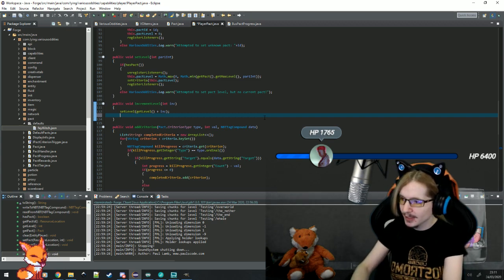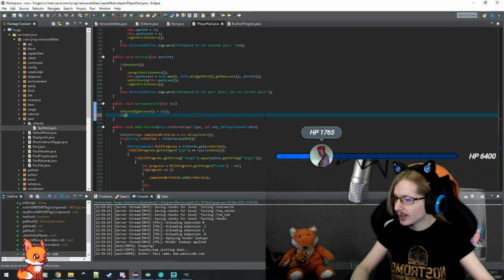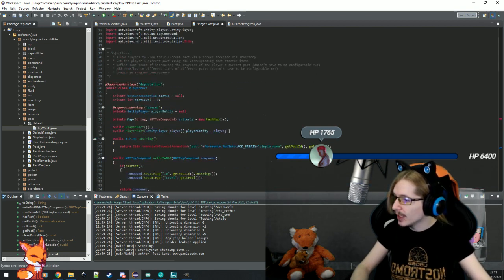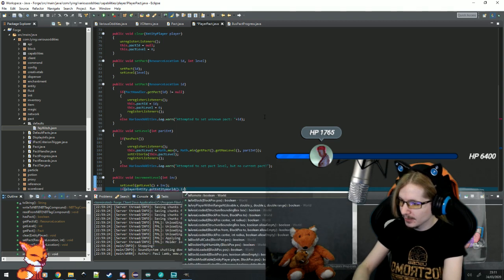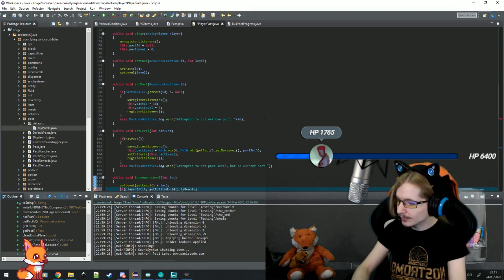So let me see if... Do we have a world value here? We do not. Okay. Player entity.getWorld is remote. Or is not remote.